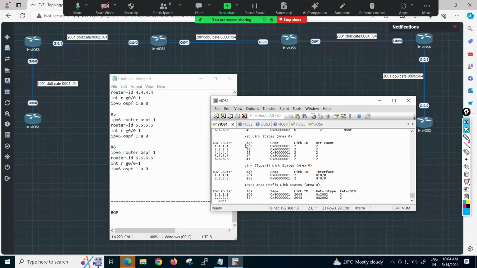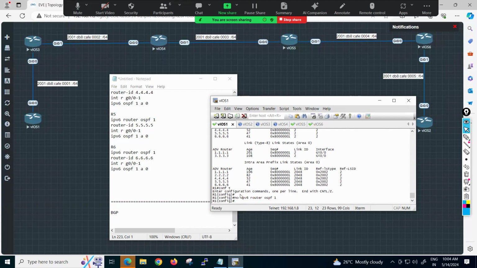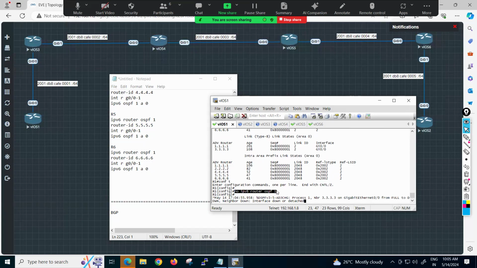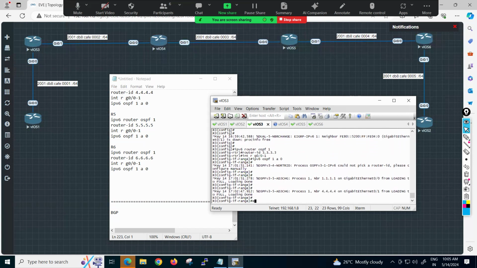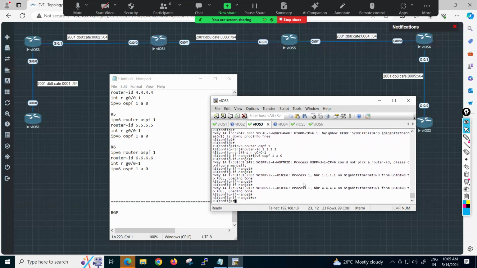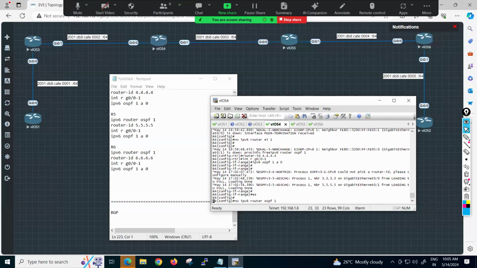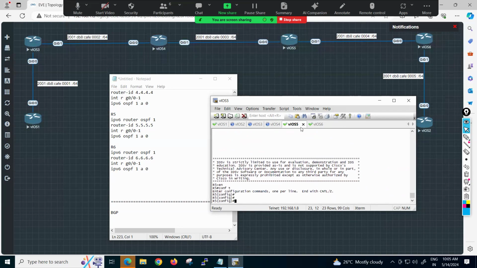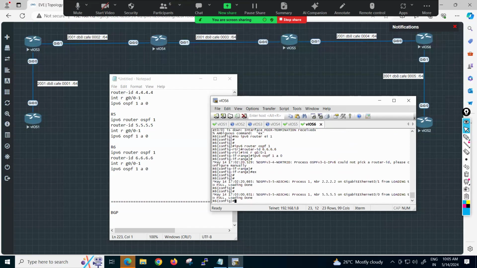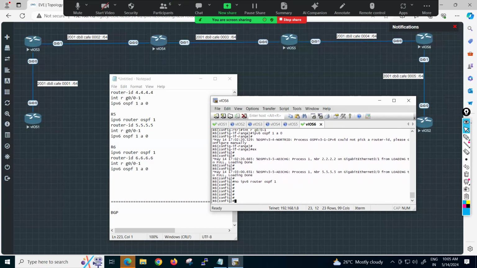So for the BGP, what I can do is first remove the OSPF protocol. Simple command. All done.